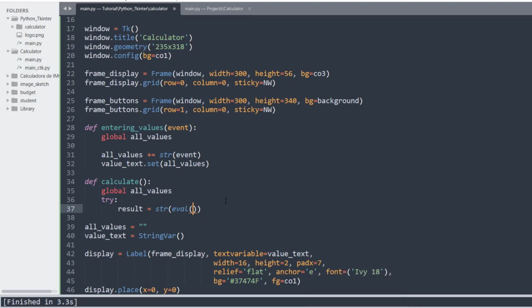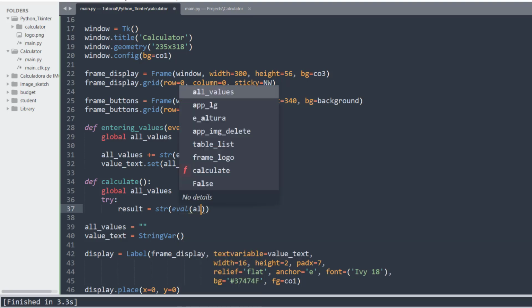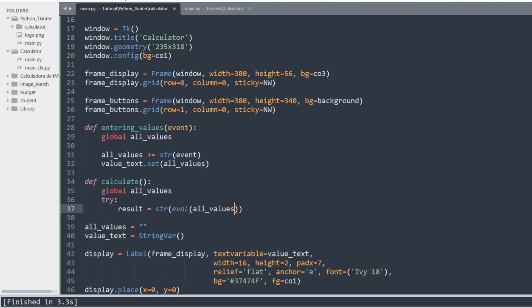So let's evaluate that expression, because the eval function is used to evaluate expressions in Python. That's why we are going to use it. So eval, let's evaluate all these characters, all the strings, all the values.